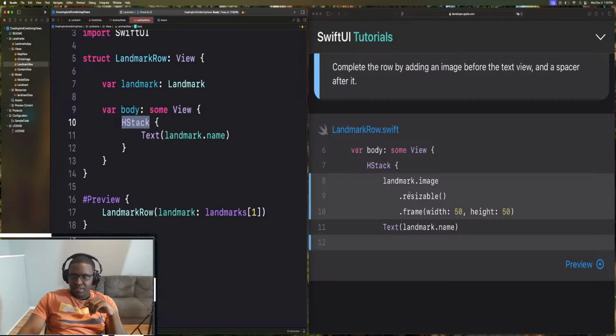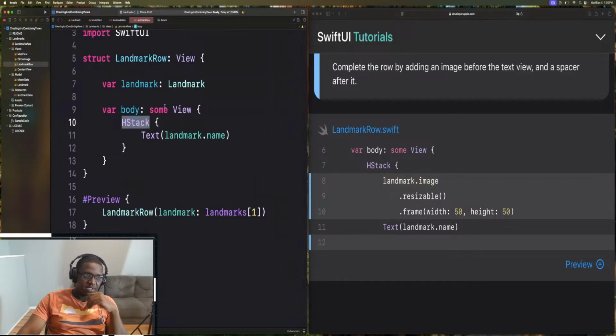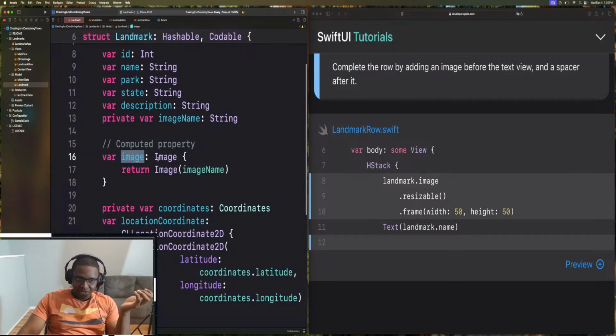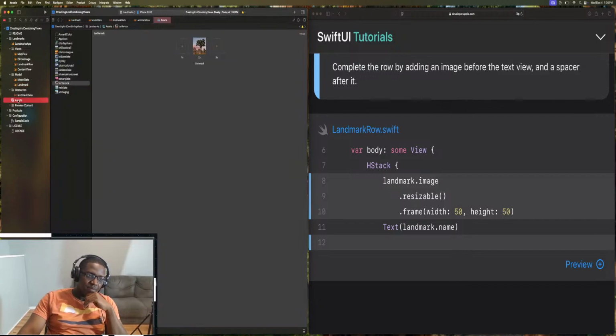But to do this, you can see all they're doing right here is just saying landmark.image. Remember, we added the image property, the computed property here. So jump back to our landmark model, and you can see that image returns some type of image. Remember, it's a computed variable based on whatever the name of the image is, so whatever name we added for any of these images inside our assets.